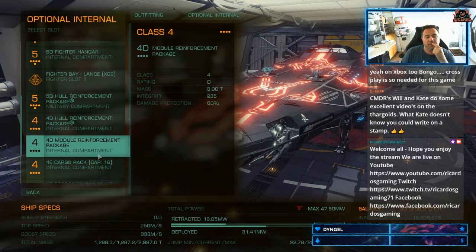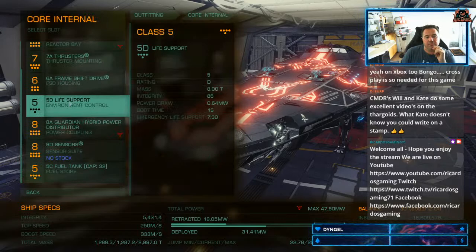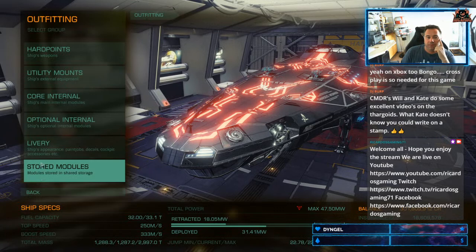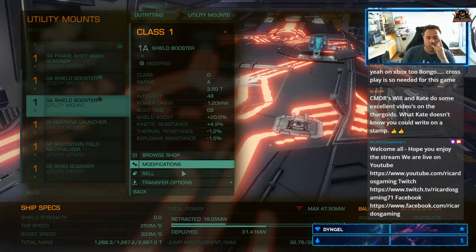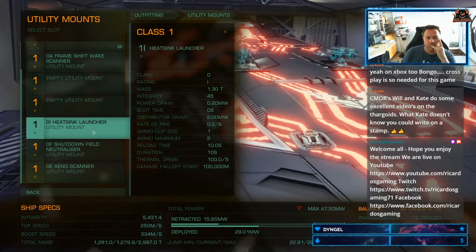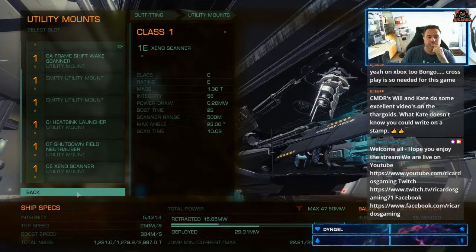Let me see. I'll keep the fighter. I just got to remember to launch it. The rest seems to be all okay. Any other suggestions, people in the chat? Anti-Thargoids. We can store these. Put in heat sinks. Oh dear. I have to make do with those heat sinks that I've got then. Let's see how that goes.